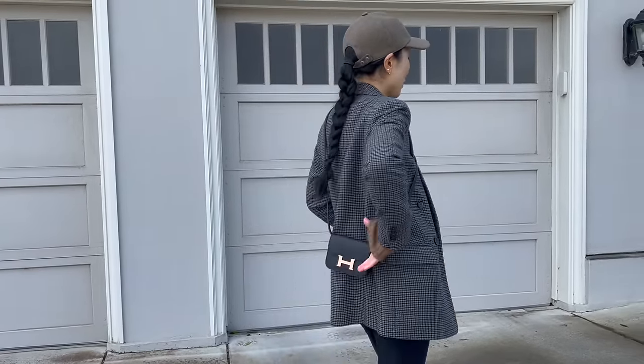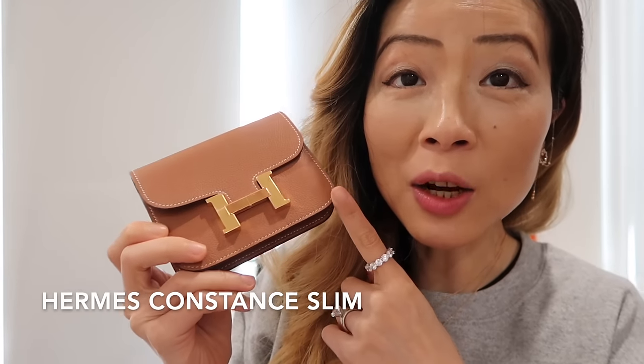This is a little souvenir I brought back from Paris. At the beginning I thought black was not my color, but I did fall in love with this little bag more and more over time. I've gotten a lot of good use out of it and I'm definitely really happy with this purchase. If you want to get an Epsom leather Constance slim, it's currently retail for $3,100.